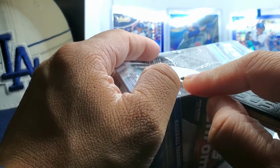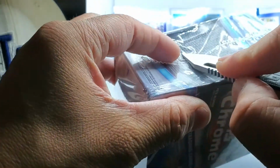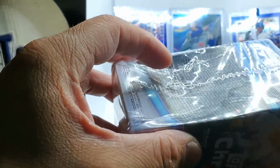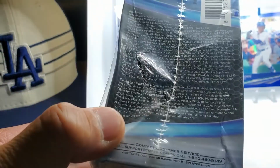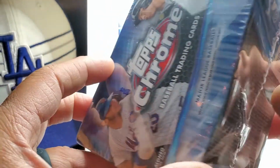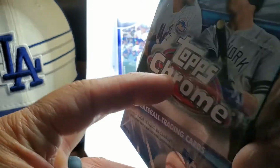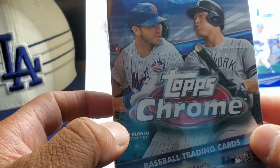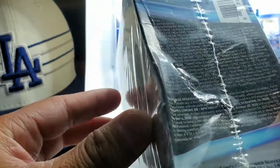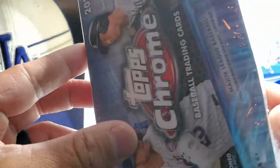And like I said before, we're gonna look for a Luis Robert and a Kyle Lewis. So that's what we're hoping for, right? And with this, by the way, this guy was a complete douche. I left a bad review on this guy on eBay. I probably should have mentioned, I paid $37. This retails for $19.99. I believe they're called hobby boxes or blaster box. And then they have the jumbo pack and then the fat packs and the cellos. And this retails for $20 and I paid $37 with free shipping.